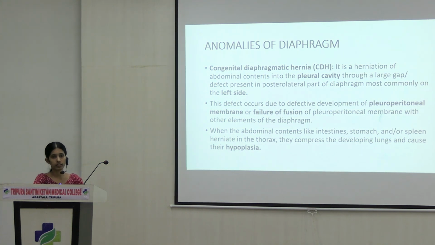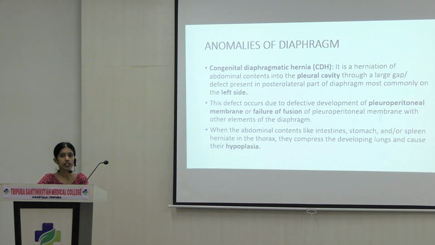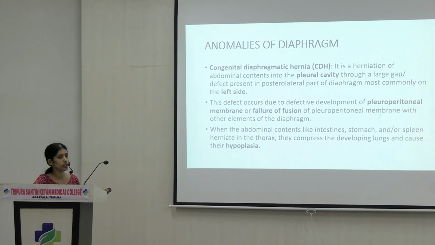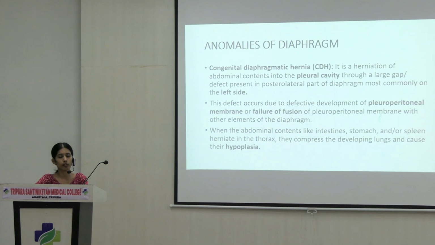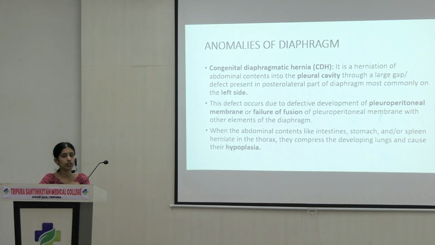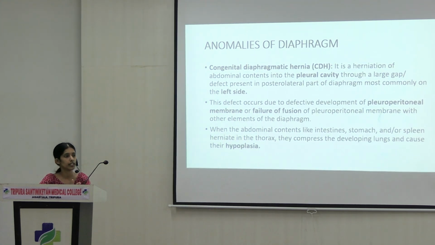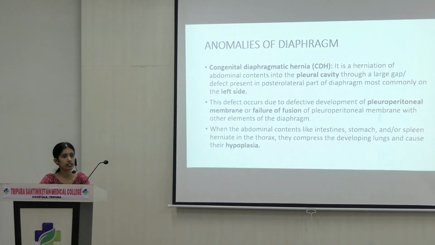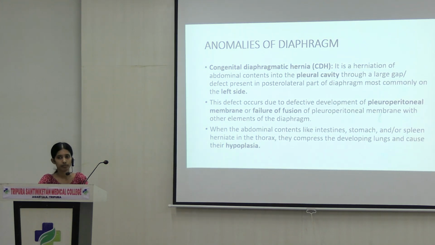Okay. So, what did you understand? Diaphragmatic hernia is a condition where you can see the contents of your abdominal cavity in the thoracic region. Okay. This occurs due to the failure of the development of pleuroperitoneal membrane or failure of its fusion. Remember, your pleuroperitoneal membrane should fuse with your septum transversum and also with the dorsal mesentery of the esophagus for a proper development. If that does not occur, it will cause a herniation. Okay.